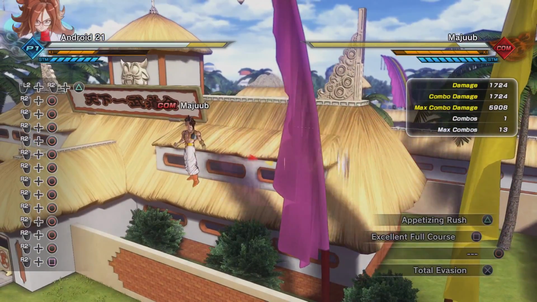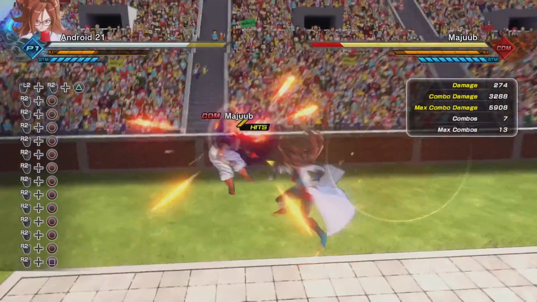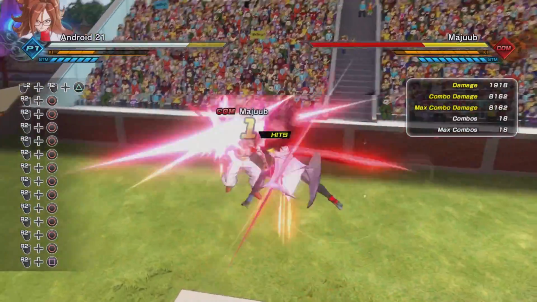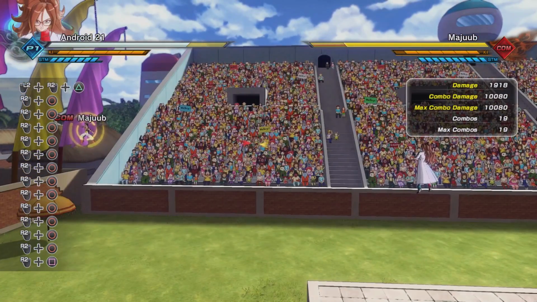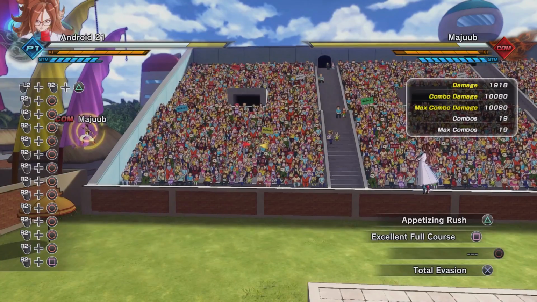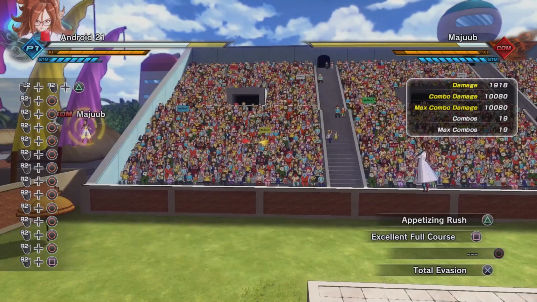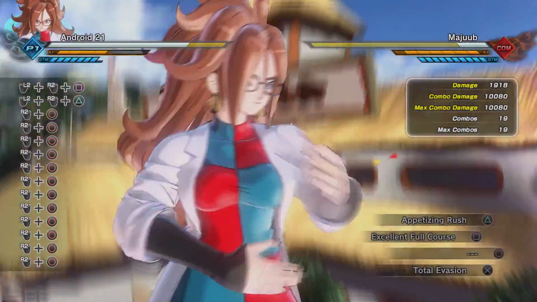Now, those are all her super attacks. Moving into her ultimates, first starting out with Appetizing Rush. Appetizing Rush is an absolutely fire move. I love the animation. Like, just give him the absolute hands. That's what it should be called, absolute hands. Appetizing Rush is not what it should be. It should be Appetizing Hands, because do you see? Like, I absolutely love that animation right there.